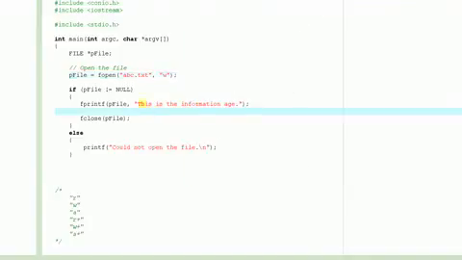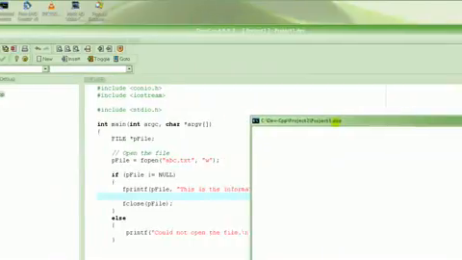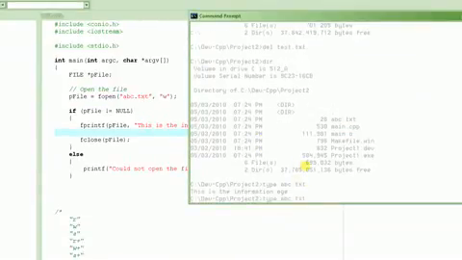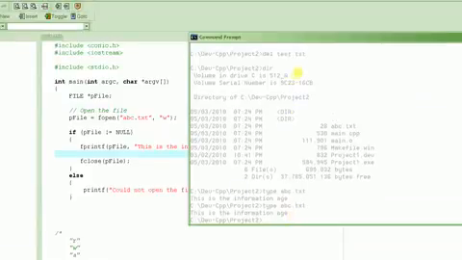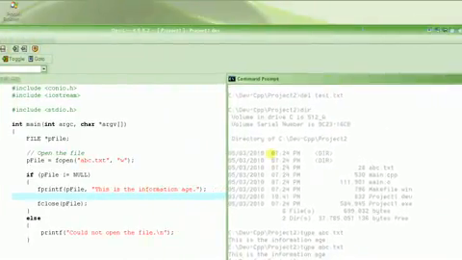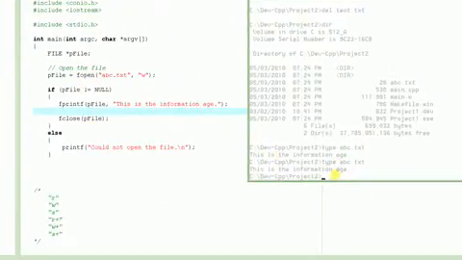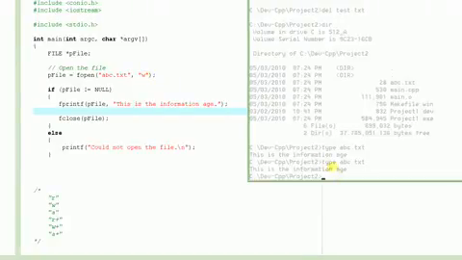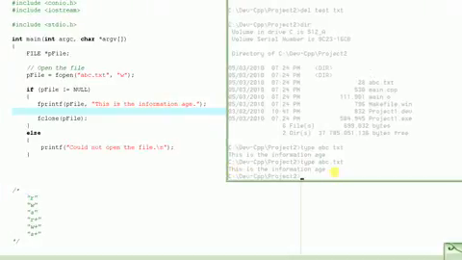Now what's going to happen if I run this program one more time? See, nothing happened on the screen, but let's look at what happened here. Nothing. The contents of the file are still the same. So what happened to this program execution? I just ran this program one more time, but nothing happened. Well, actually something happened. When we opened that file, we opened it in W mode, the write mode, which says that if the file exists, it will be deleted. So this file which existed before was deleted, and then we wrote this thing again, so it was recreated, and we wrote this is the information age. So it looks like nothing happened because the contents are the same, but actually the file was deleted, recreated, and we wrote this is the information age one more time.